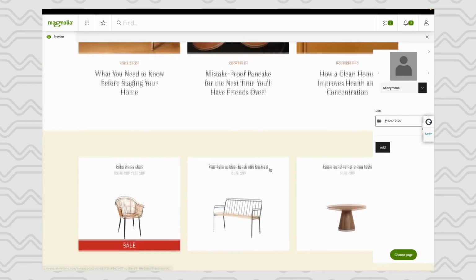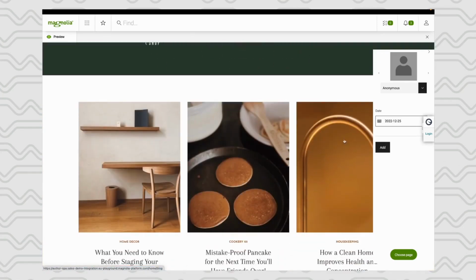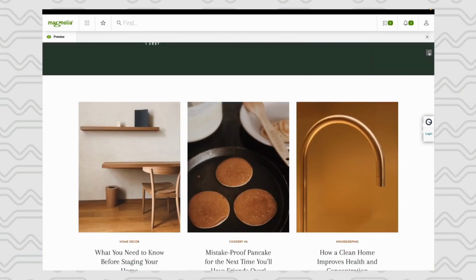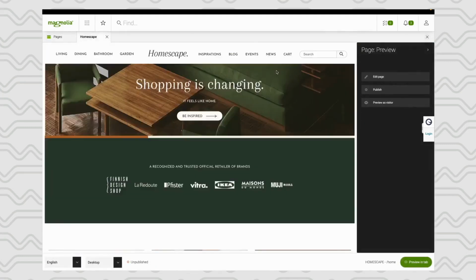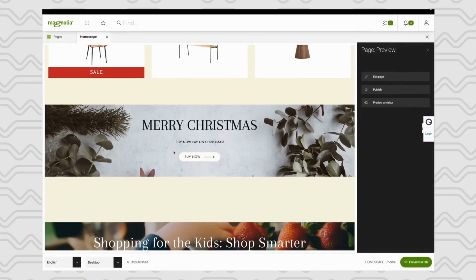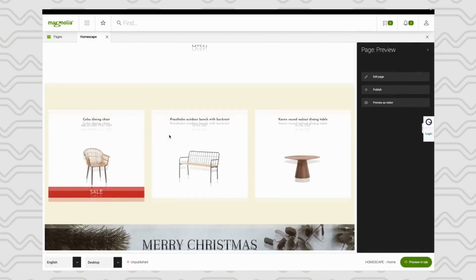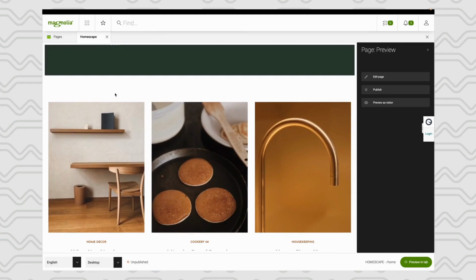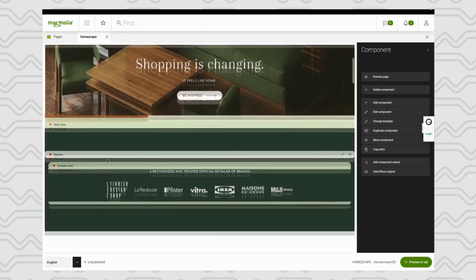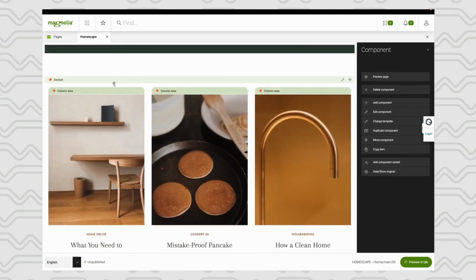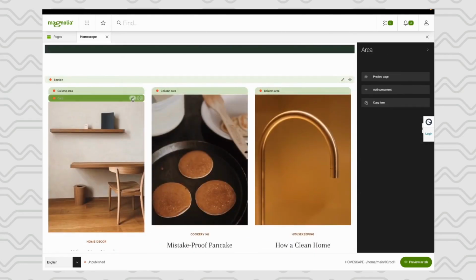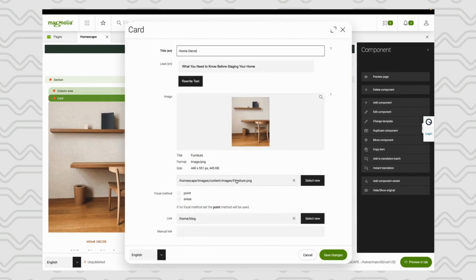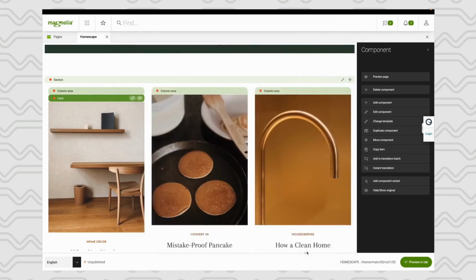But wait, since we are somehow not yet at Sylvester, let's have a quick look at the general content here. I mean, Merry Christmas, okay, cool. But if I look at this image here, that doesn't really look like Christmas. Therefore, let's enhance this image and make it look a little bit more like Christmas mood. So what kind of images do I have here? Furniture. A few candles would be good for this one, I guess. So let's add some.